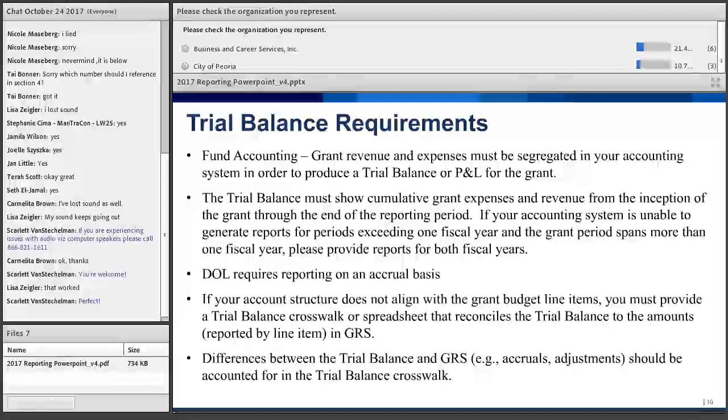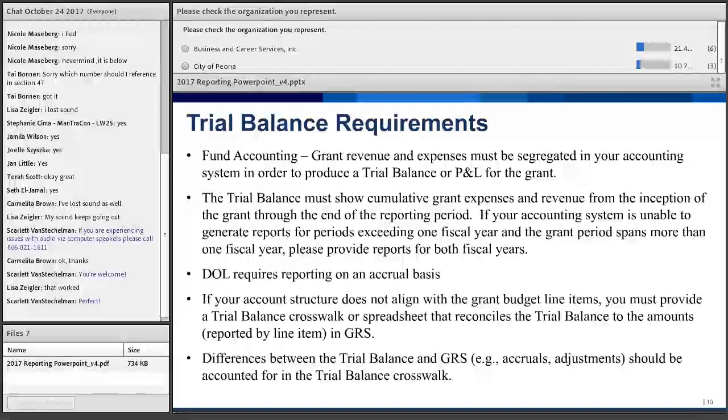You'll have to provide a trial balance or P&L report for your first calendar year, 1/1/16 through 12/31/16, and another for the second fiscal year, or a portion of it, 1/1/17 through 9/30/17. That's only if you're unable to provide a report that spans the entire grant period. Otherwise, you just provide a single report for the entire grant period through the current reporting date.